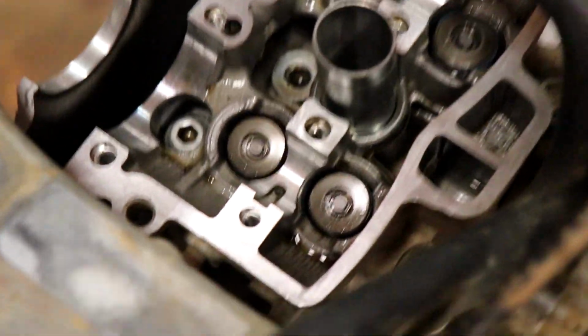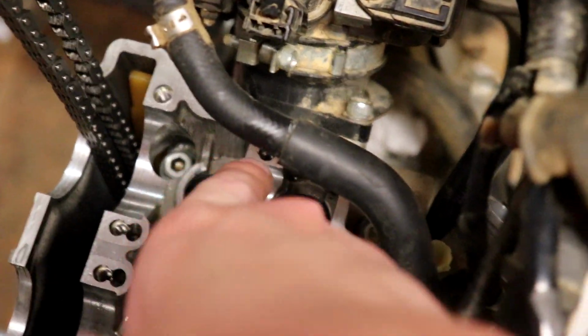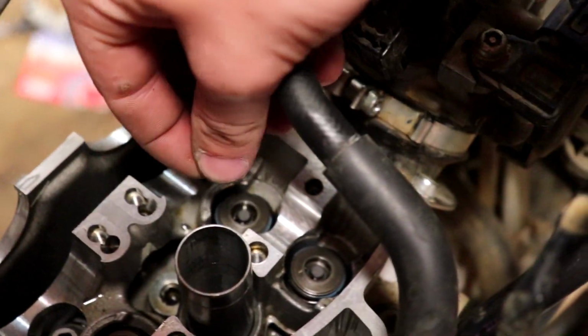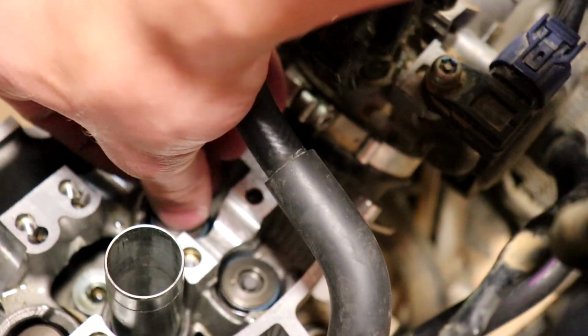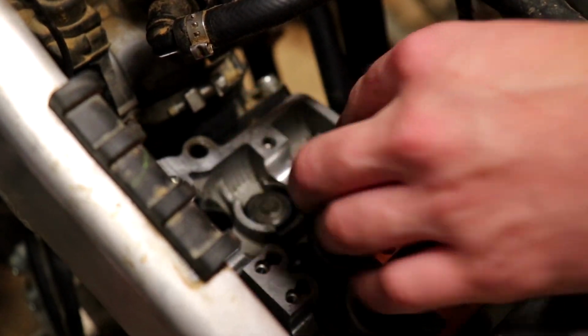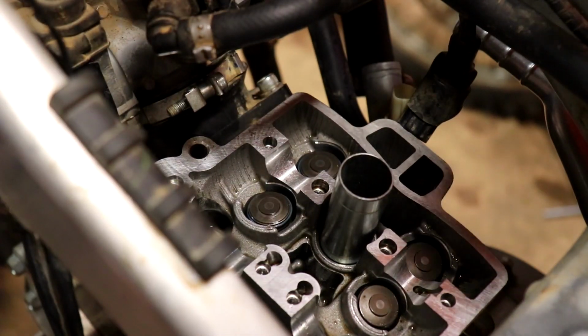Just take my valve seat puck things and put them back in the valve that they belong in. Left intake, right intake. Left exhaust, right exhaust. Crazy how that works. Oh my god, it's like exactly how we laid it out over here. Left intake. Left eye. What shall we ever do? Valve buckets back in there.